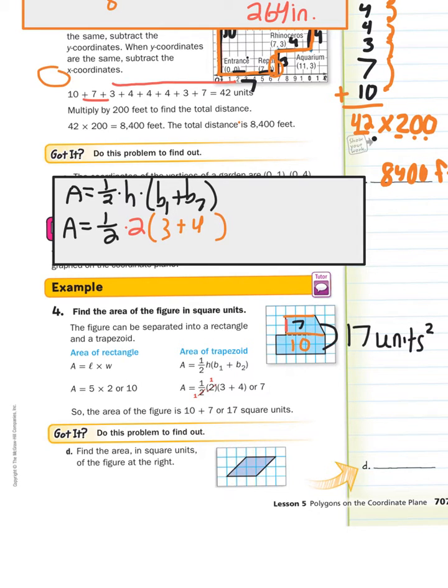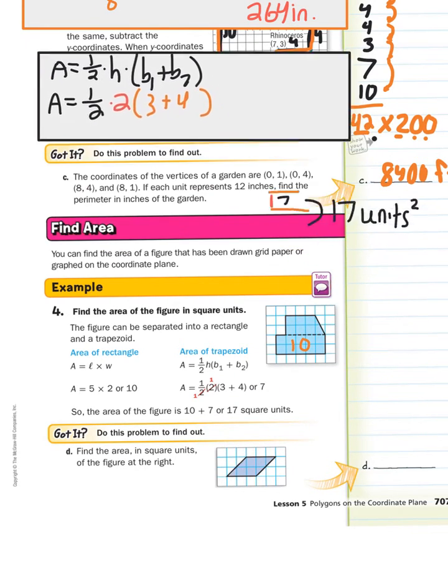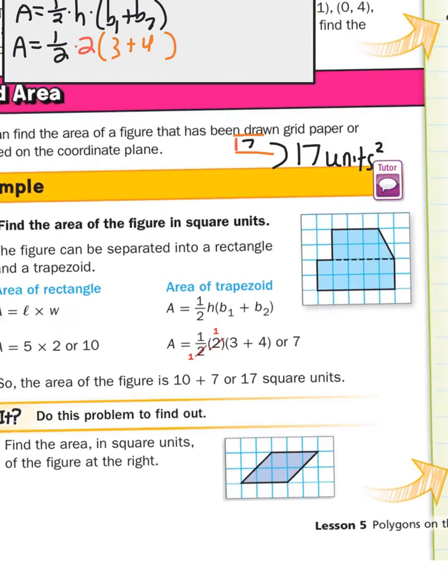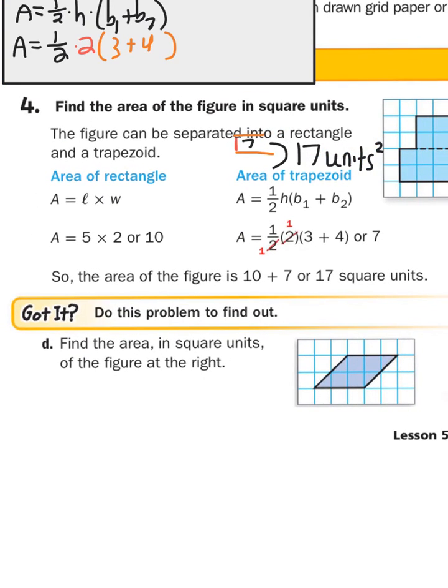All right, so now, problem D you're going to do on your own. It is not nearly as tricky as the example right before it was. So I'm just going to give you a little bit of a heads up here. It says, find the area in square units of the figure at the right. You have to identify what this figure is. I am not going to tell you that. So you're going to write the formula, then you're going to figure out the numbers by counting some blocks, and then find the area in square units. So pause the video, do D. When you're done, restart it and see if you were right.